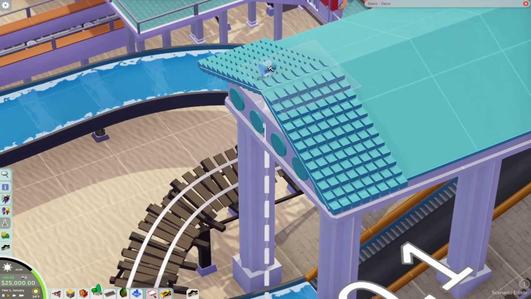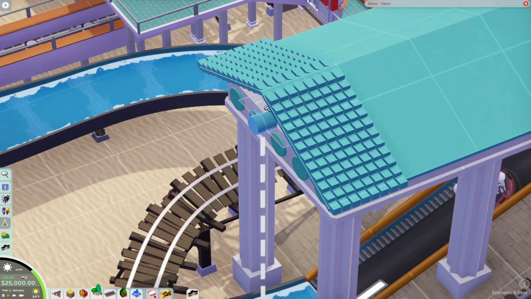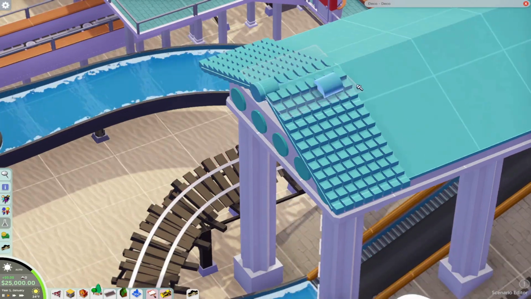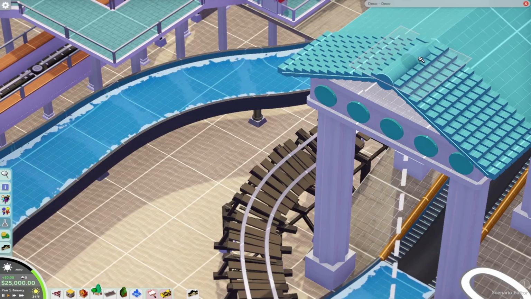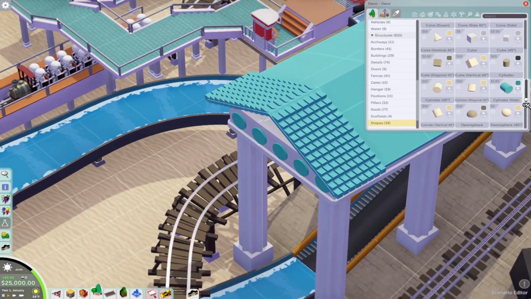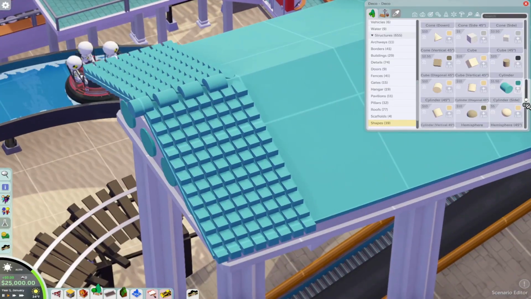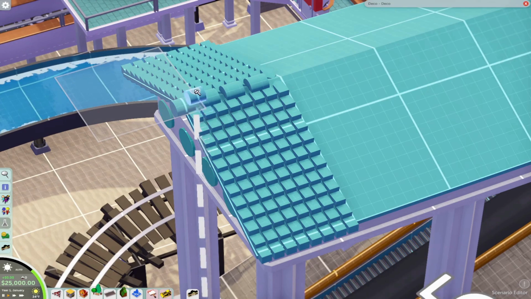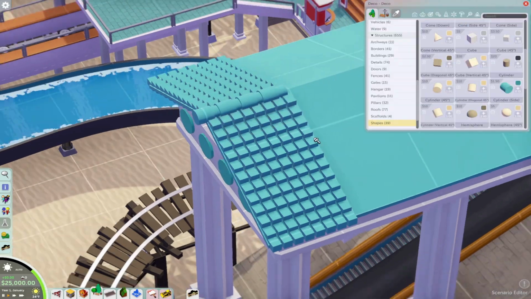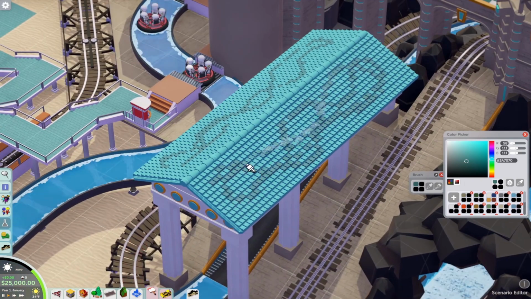Did I change? Oh yeah, I did change it. It's not high enough. Yep, switching back between 0.05 and 0.01 always helps in builds like this. Because when you're at 0.05, it's easier to lift things versus 0.01, which takes forever to lift something vertically. So that's easier to do.